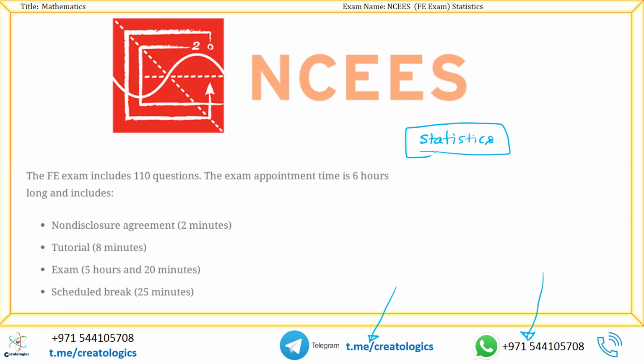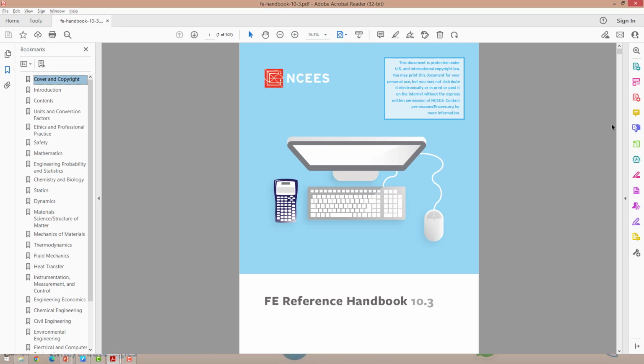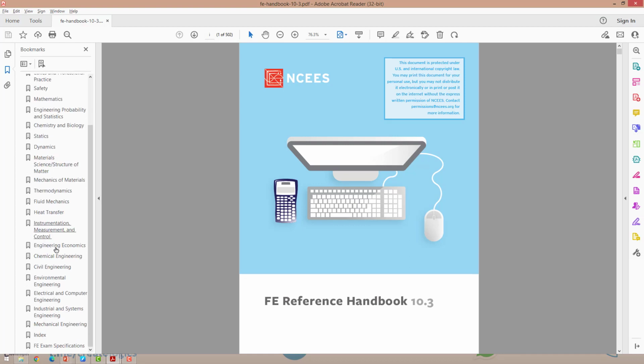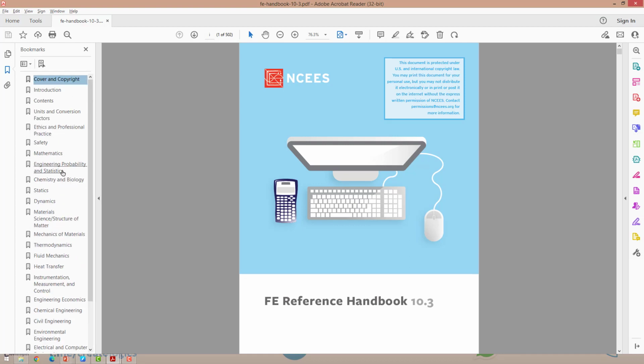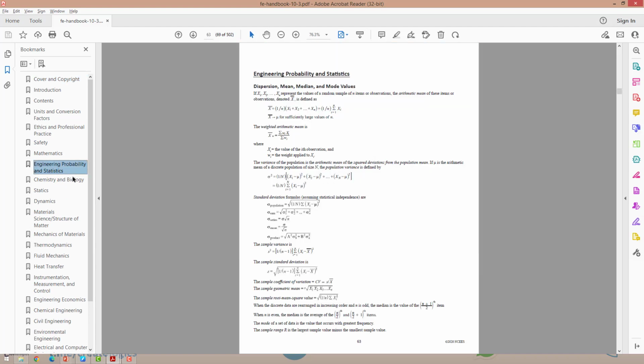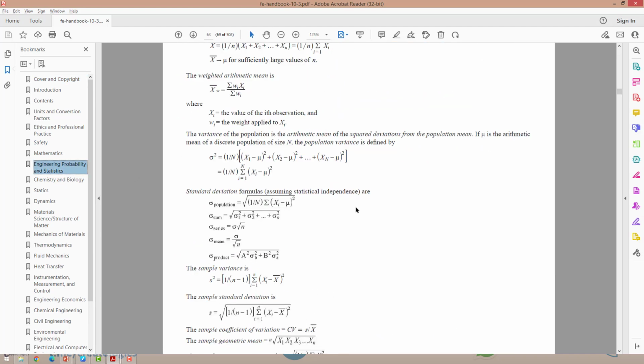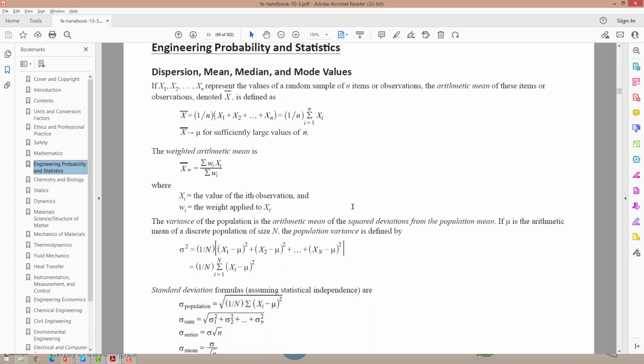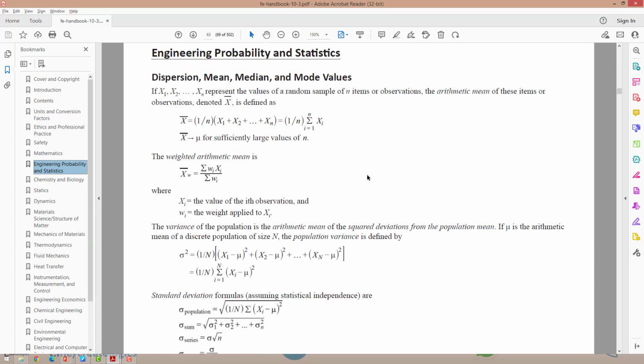For your statistics exam, the formulas you can always see from the handbook that is always available to you. During the exam also you will find this handbook available to you, and here you can find all the content. For the statistics parts, here is engineering probability and statistics, you will find all the formulas that you are going to need to solve the questions. But you must remember what is the meaning of xi, what is wi, what is mu, what is sigma. For that part, I recommend you to please get familiar with your handbook, because this is going to help you a lot. In this session also I will use the formulas from this handbook and we will solve questions.